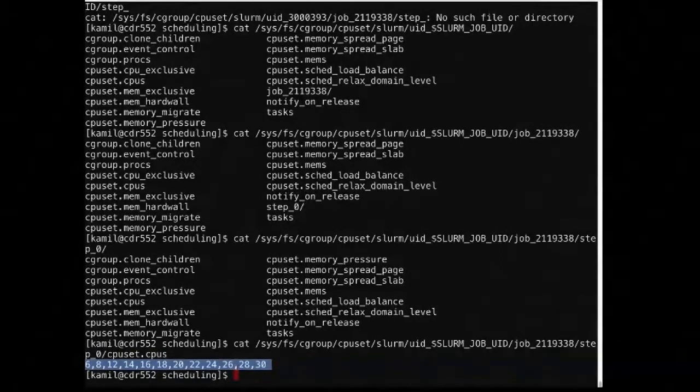And there's 12 of them. So we have 12 CPUs where we could run it. And we could even point to which ones we're running it. So you can't step outside this sort of jail, this secret CPU set. But we can use all 12 for an OpenMP type job.